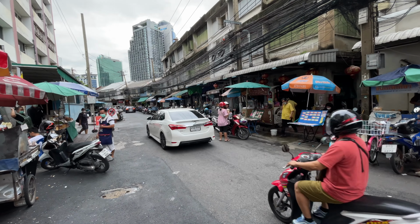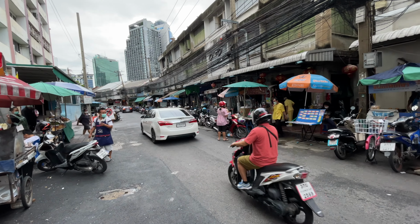Whereas here, it's really quite impoverished in a way. It's a bit dirty, it's a bit gritty. Everything's really ad hoc. There's kind of no order with everything, but at the same time, it has this disorder. There's a bloke here selling eggs. He just drives around and sells eggs to all these little vendors.